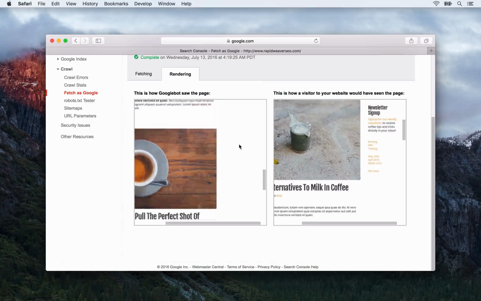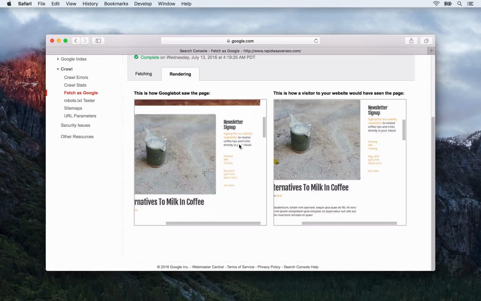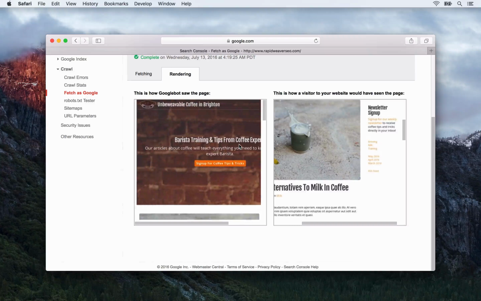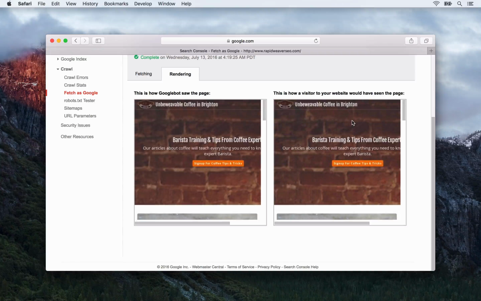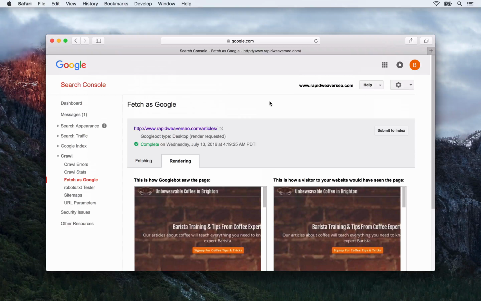This is good to ensure that the Googlebot is actually seeing the same content as the visitor on your site. If it isn't, you might have a couple of errors on the page, or you might have some HTML errors, something like that. So again, good to just have a quick check on 1 or 2 pages just to ensure that your HTML and the theme you're using is up to scratch.